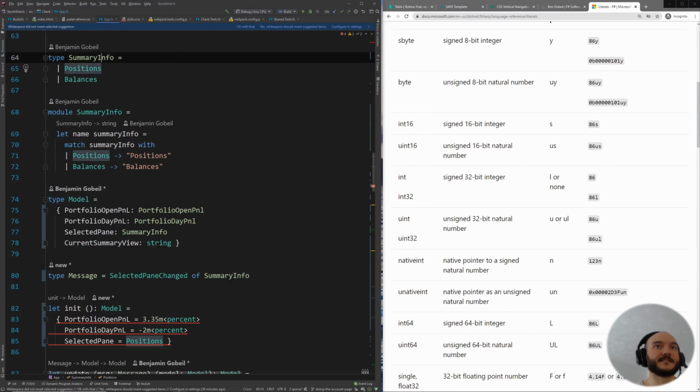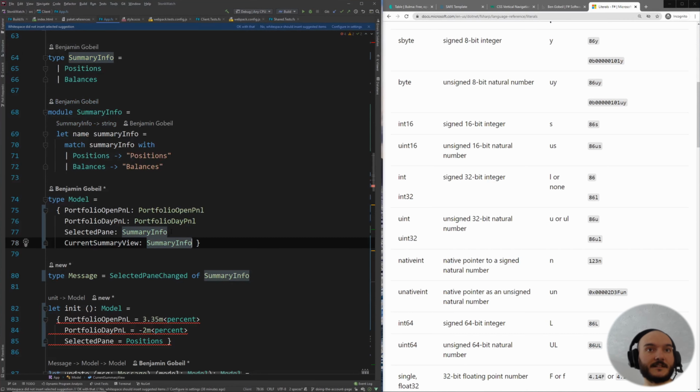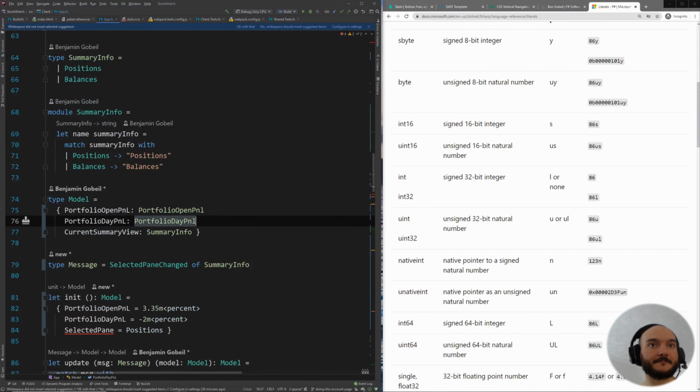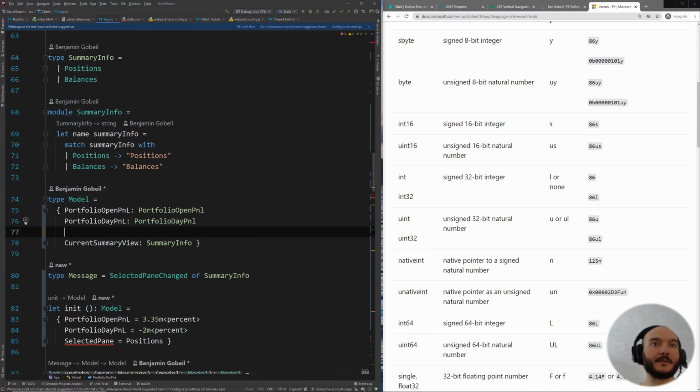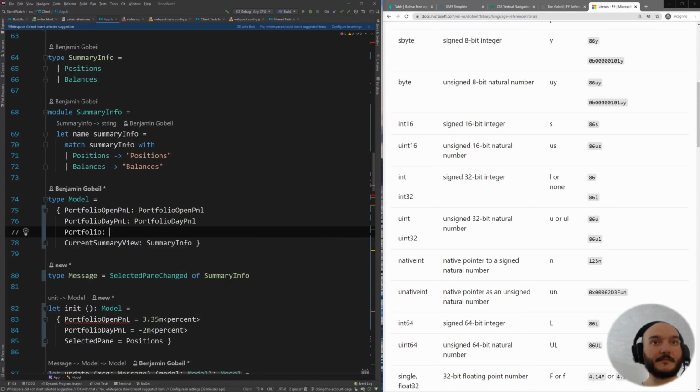even though I could have done this and just given an enum for that, if I was malevolent, let's say, I could pass a, so let's say this was here, and let's ignore this for now. We should probably have a portfolio here, and this can be of type portfolio.